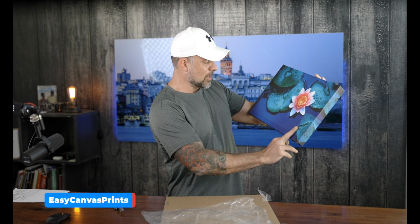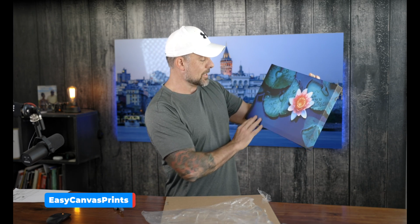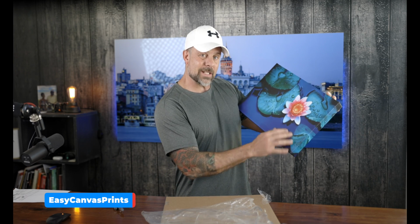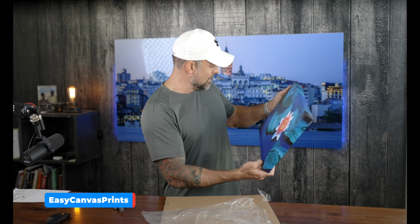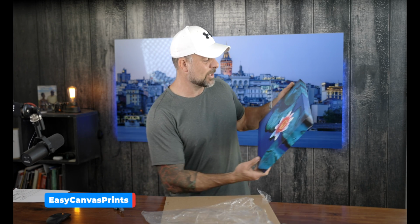This big blue area down here, which again, when you have these big open spots like this, if a printer is not calibrated correctly or is using cheap ink, there's a variety of reasons for that, you can get some banding that will show some wonkiness in large colors. And while there's no banding in this, it just feels a bit soft.